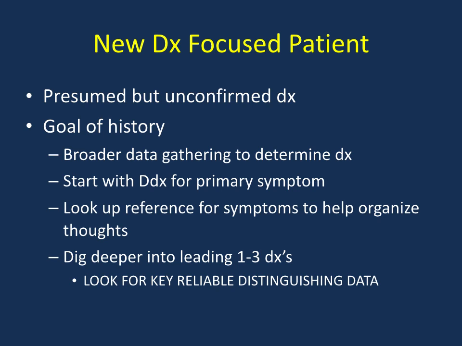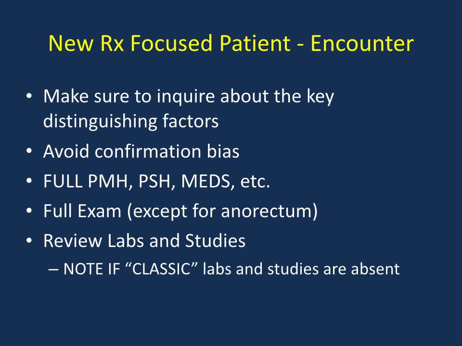So your point on the prior slide, where you say don't accept what the referring physician tells you is the diagnosis, is an important point. You want to avoid a confirmation bias, because the reason why they're sent to us, like I said, is not only for treatment, but because we're also experts in making the diagnosis for some of these types of symptoms. Okay, so the encounter is, again, pretty straightforward.